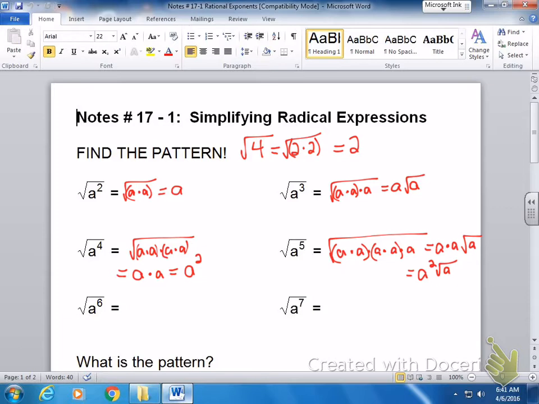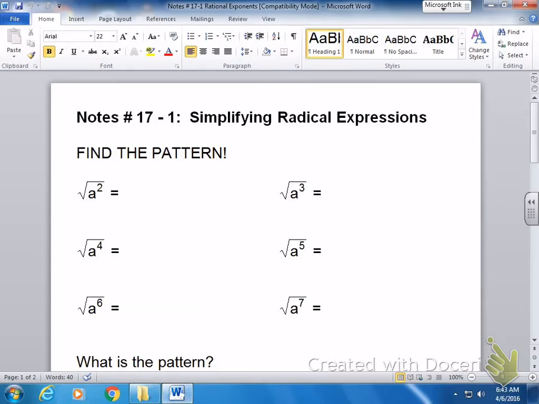I think on the square root of a to the sixth, we can kind of see, well, the square root of a squared was a, the square root of a to the fourth was a squared, so the square root of a to the sixth would be a to the third. We'd have 6 a's inside the square root. We would have 3 pairs of a's, so we took out a to the third. A to the seventh. Well, I know if I look at the pattern, a to the fifth was a squared, a to the third gave me an a, so I'm thinking a to the seventh is going to be an a to the third. But there would be another a without a pair, so there's going to be an a stuck inside. So you can kind of see that there's a pattern when you're doing variables with exponents and square roots.